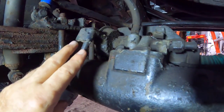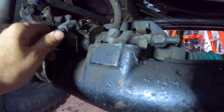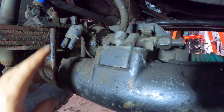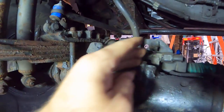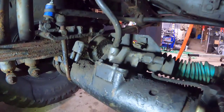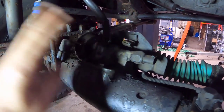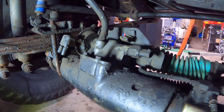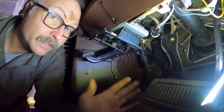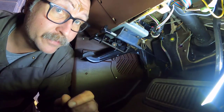And here's your diaphragm. This used to be run off of a vacuum switch on the transfer case. And when you would put it in four-wheel drive, it would apply vacuum one way or another to engage and disengage this axle system. We're going to unbolt all of this and replace it with a cable driven system. We're doing this strictly by the instructions, which by the way, I had to download.